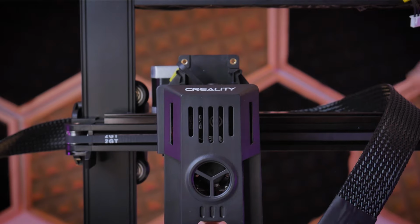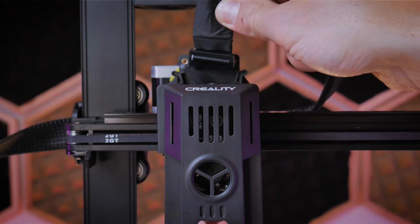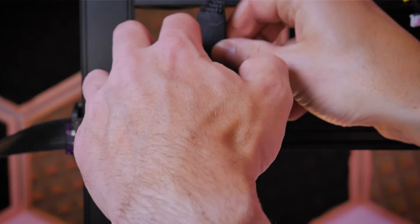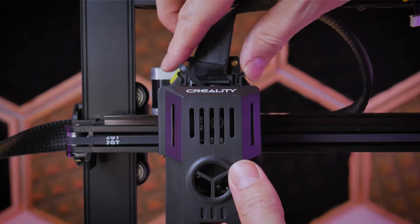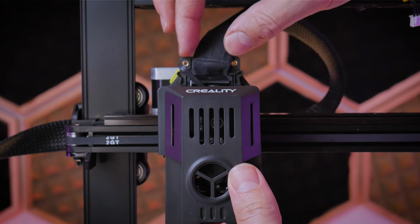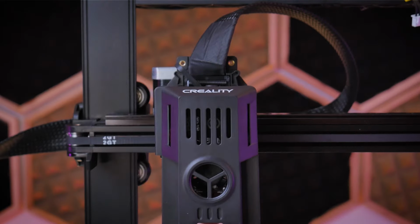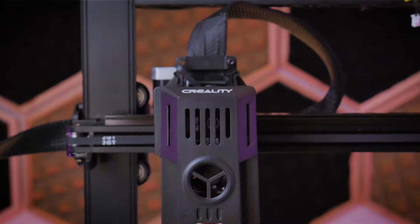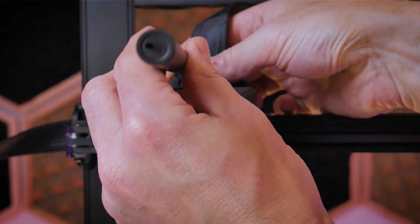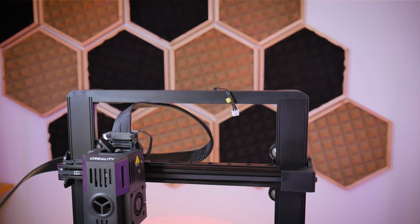There's a small connector coming off of it that we're going to plug into the X-axis stepper motor, and then the connector on the end of the ribbon cable will get inserted into the print head. There are 2 clasps on either side of that connector that we can just push inward to make sure it's nice, tight, and secure. In one of the plastic bags, you'll find a small plastic strain relief bracket, and that's going to get installed around this ribbon cable to make sure the connector doesn't get pulled on during the operation of the printer.